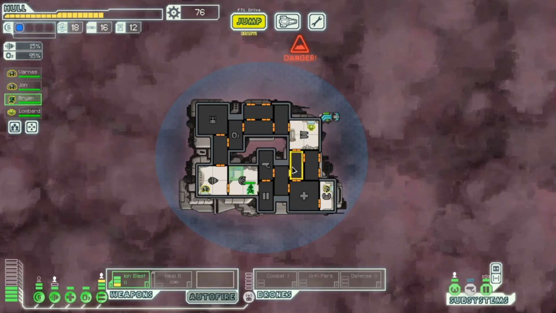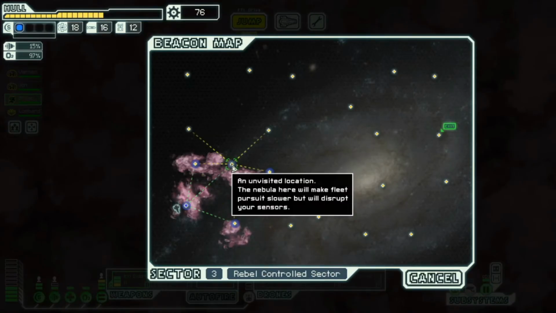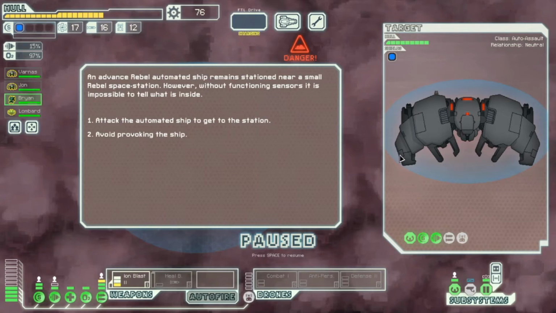Okay, we got the doors fixed. Let's put some on new shields. We are in a nebula, and the closest place to an exit is another nebula. This is going to be a battle here.